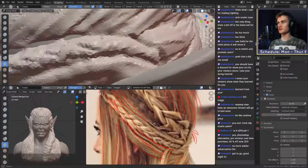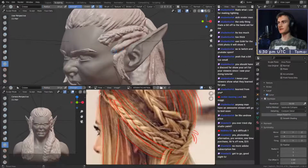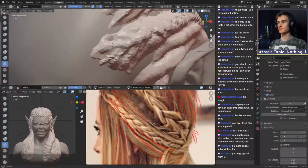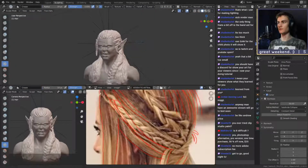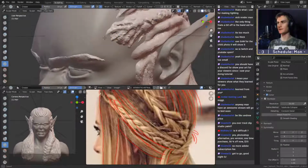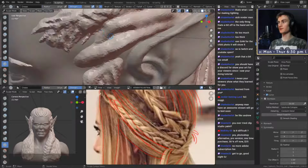As you can see, I always just add a little bit more detail and then go back out to see if it looks good or not, or if I need to go back in and work on it some more. That is basically the main workflow. Especially if you add more resolution, going out every once in a while can really help you still see the overall look. There you go. Perfect. Let's do the next braid, the smaller one in here.